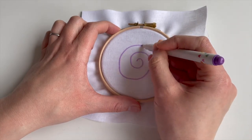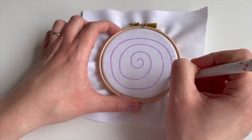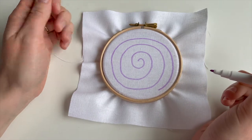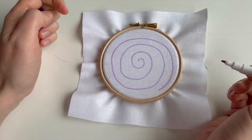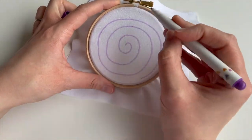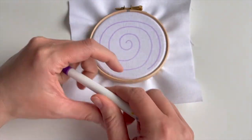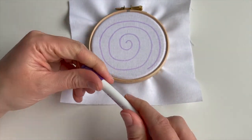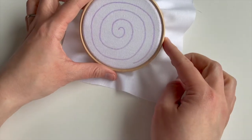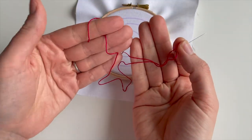It's been amazing to see lots of you stitching with loads of confidence this week, and this week we're really going to go for it. My spiral is completely freehand — it's not the neatest and the top bit is a little bit wonky. I could draw over it, but I'm going to embrace the wonkiness and just go for it.